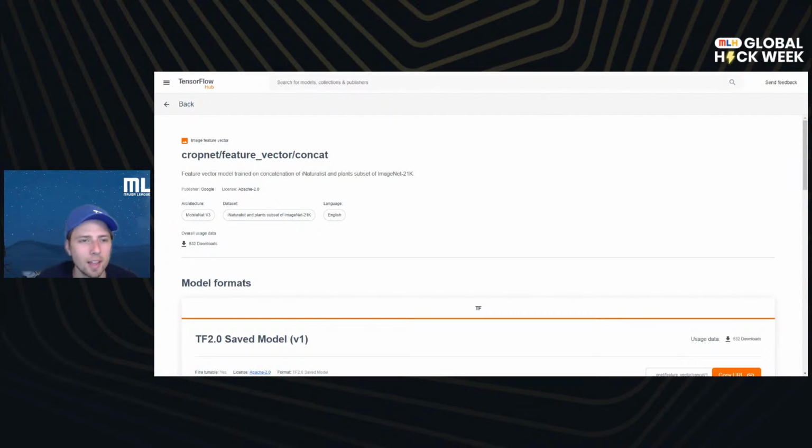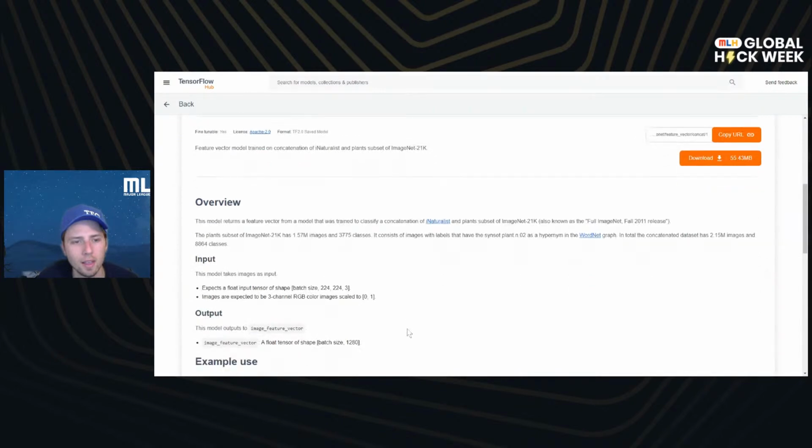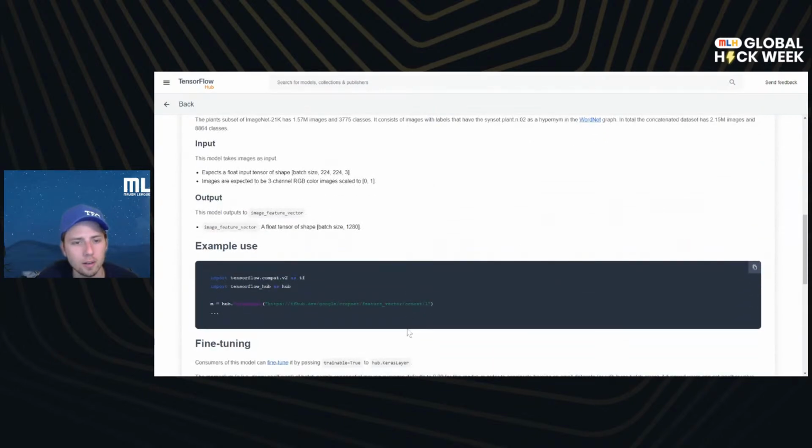So CropNet is a feature vector model trained on a concatenation of iNaturalist and plant subset of ImageNet 21K. And so if you go down here, you can see this is the link for it.